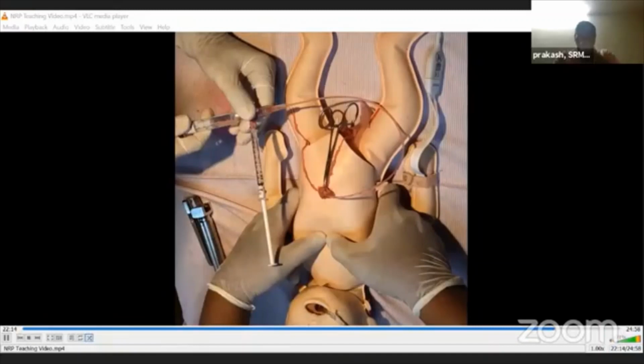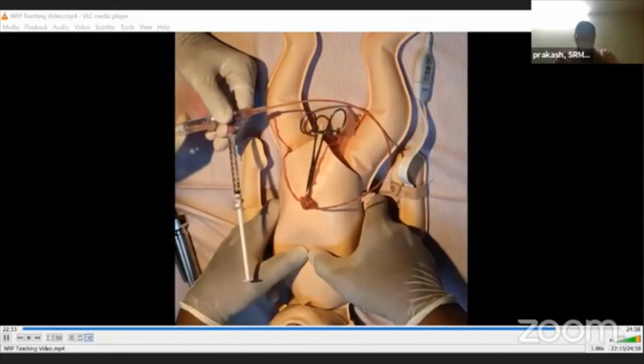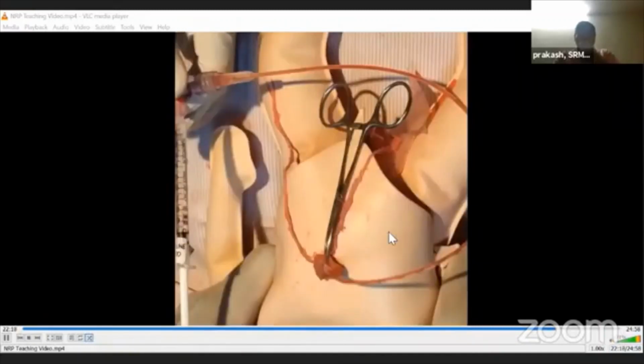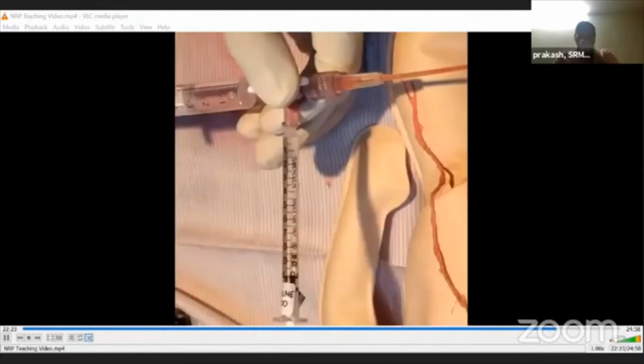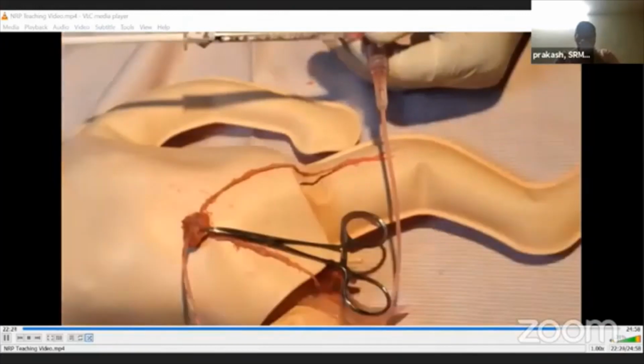Considering the UVL and looking for a backflow of blood. Yeah, I'm getting the backflow. You could see that I got the UV access. As soon as you get the backflow of blood, you stop there. You flush the blood back, and then attach the three-way. There's no valve.